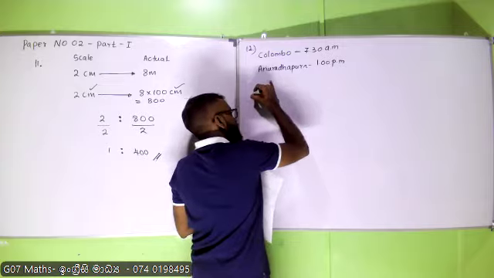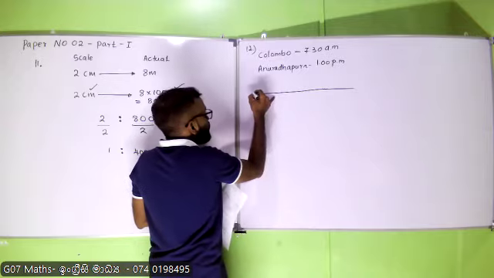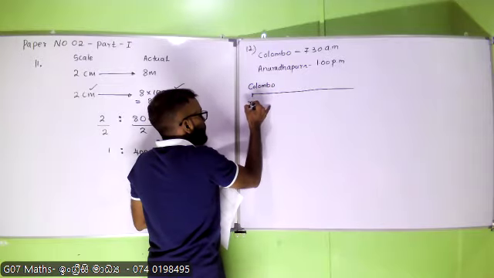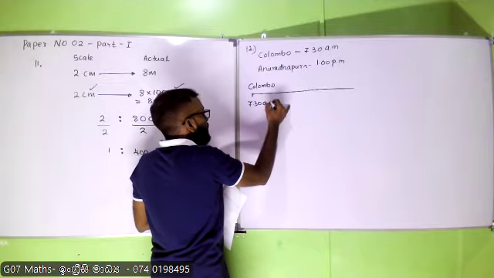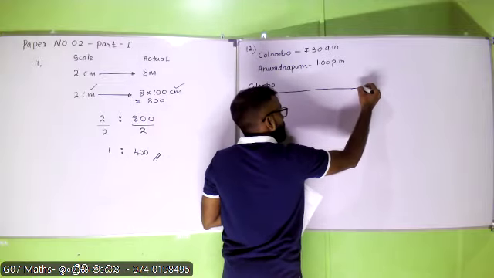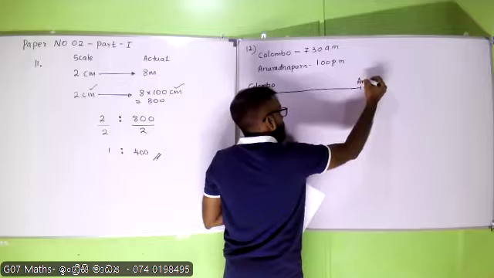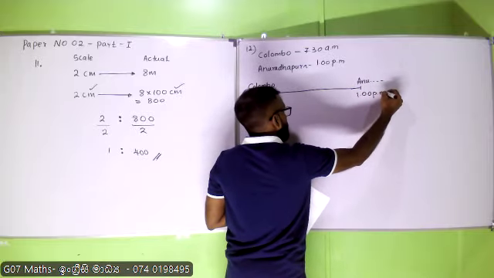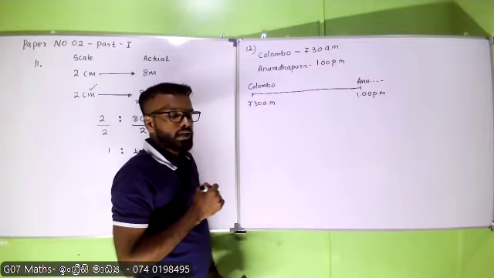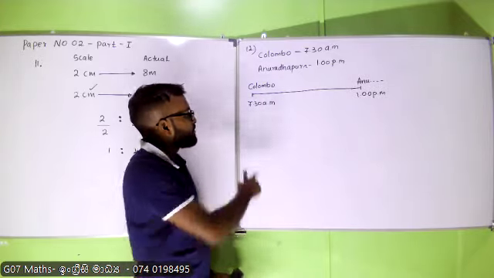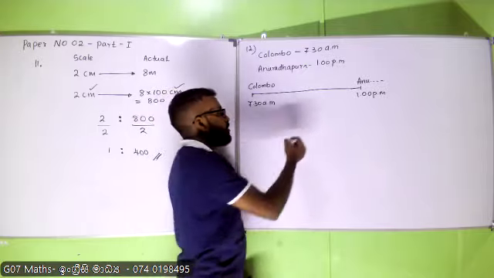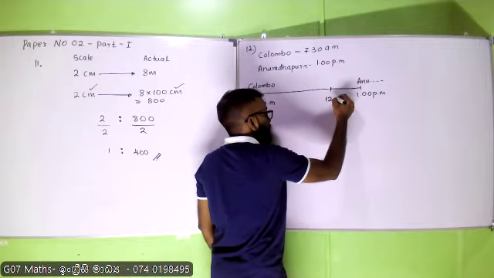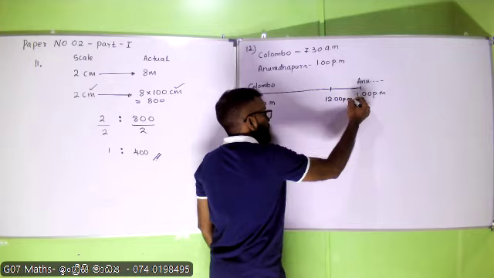Okay, so I will draw something like this. Now this is morning, Colombo, 7:30 a.m. Now this is the ending point, Anuradhapura, 1 p.m. So how are you going to find the total time period taken? So starting at 7:30 a.m., somewhere around here there should be 12 p.m.